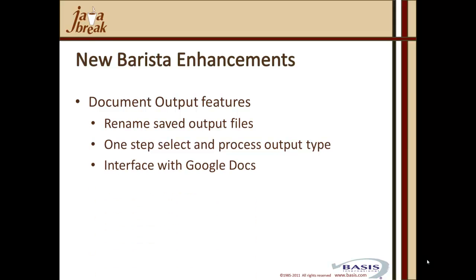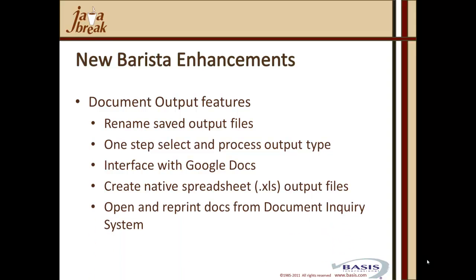We've also introduced the ability to interface to Google Docs. So if you're moving into the cloud again, this is a great functionality that we've added to Docout, to Barista, to interface quite completely to Google Docs. You can create native spreadsheet .xls type output. That's utilizing the POI interface, Java library.